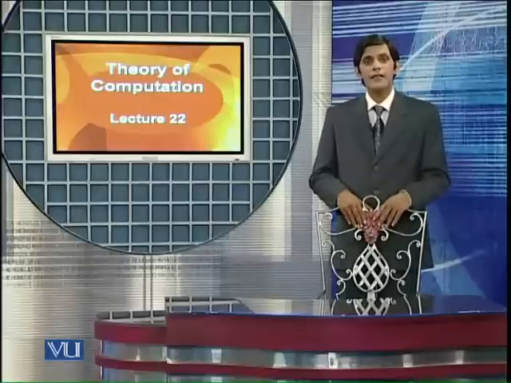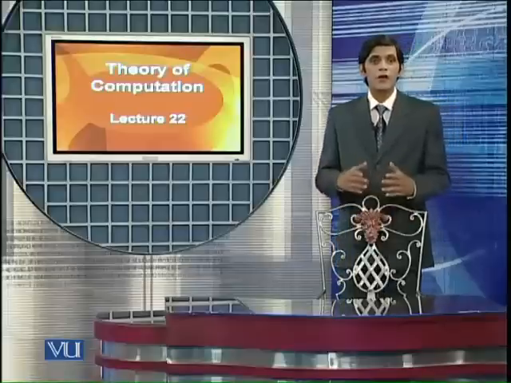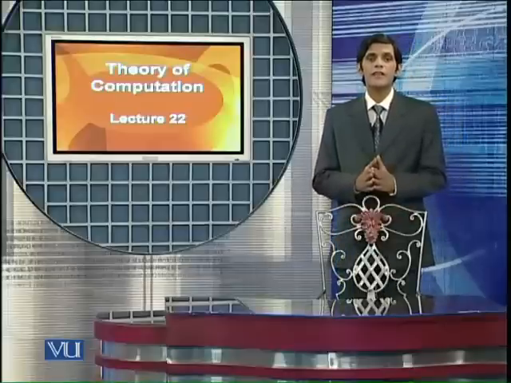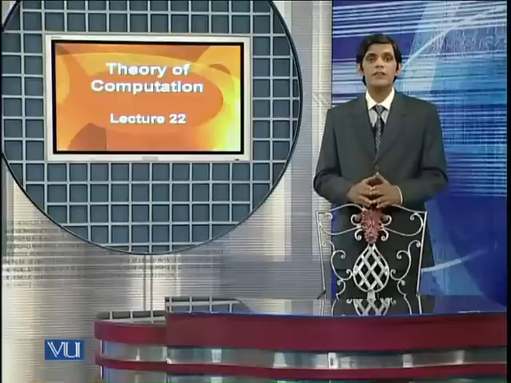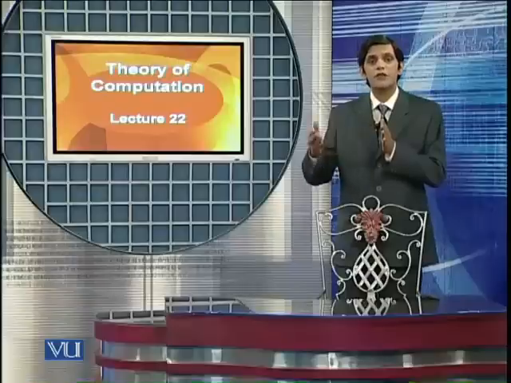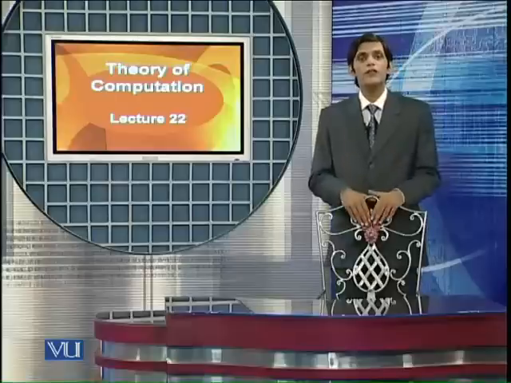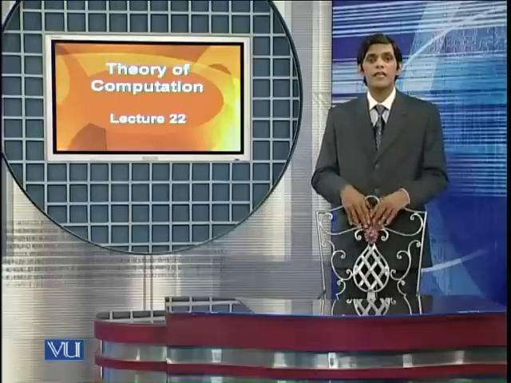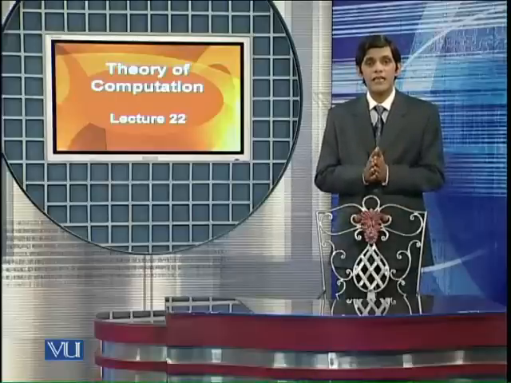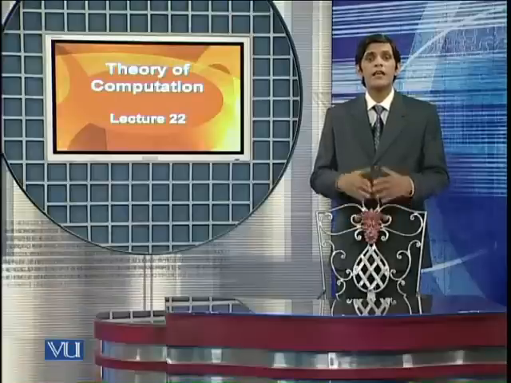After that, we started looking at non-deterministic Turing machines. Non-deterministic Turing machines are just like deterministic Turing machines, except when they take a step, instead of taking one step, they have several choices for taking the next step. So the computation of a non-deterministic Turing machine is like that of a tree. You can model the computation of a non-deterministic Turing machine with a tree.